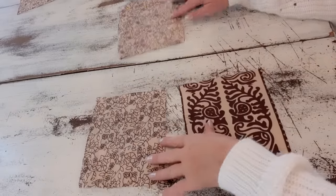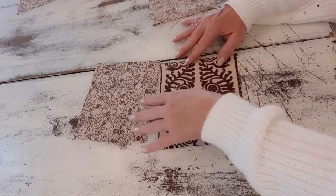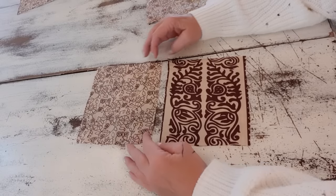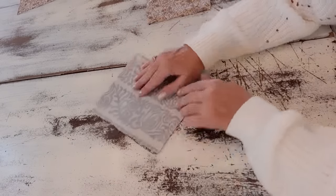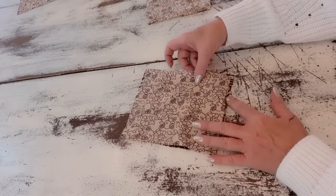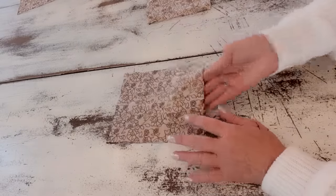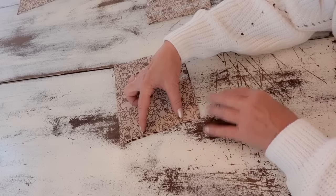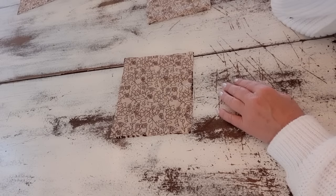Okay, so now what I'm going to do is on each piece, I started this one already. I just take one of each pattern and I'm going to put right sides together. And I am going to pin that all the way around. I want to make sure it's lined up nice. And I will pin that all the way around all four sides, except at the bottom, I'm going to leave a 2 to 3 inch gap open. That way we can turn it inside out.